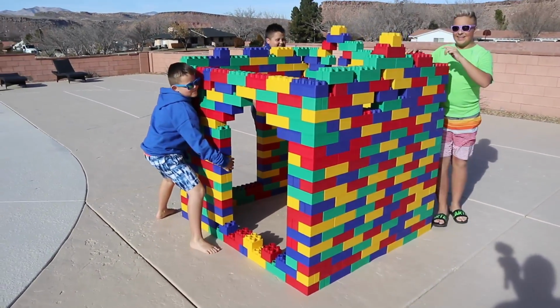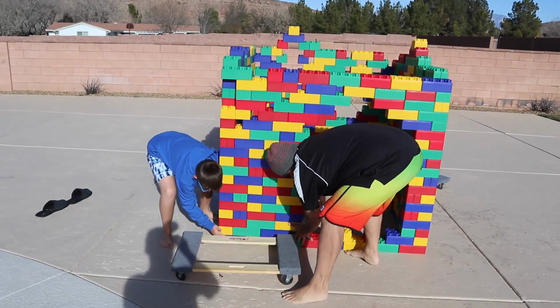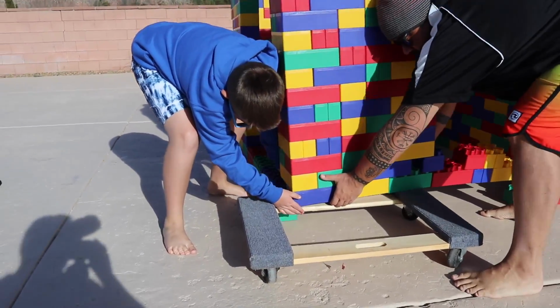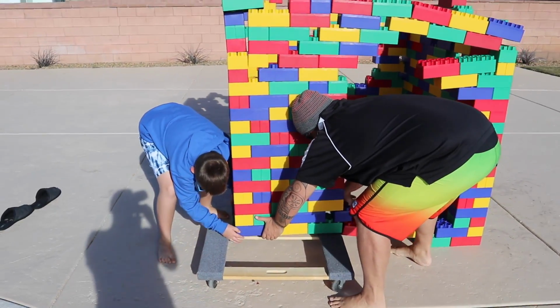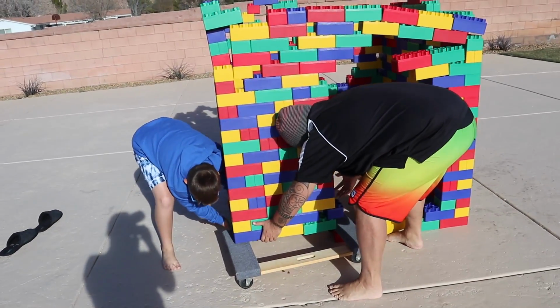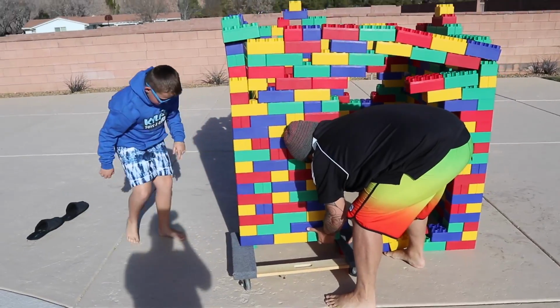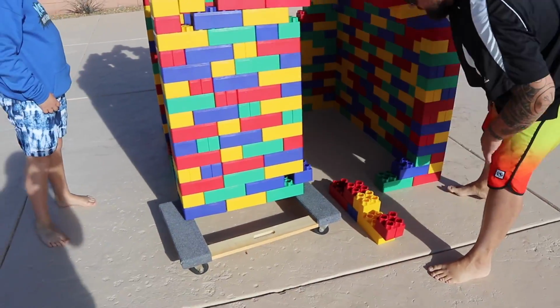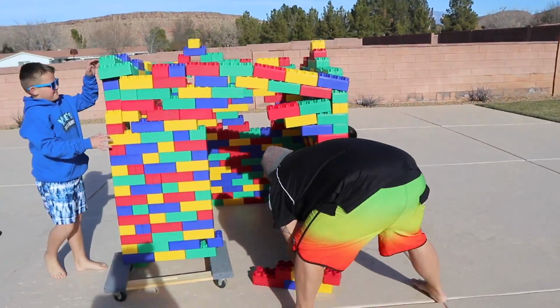All right, sounds good. Let's see, we gotta pick it up from the bottom and get the cart underneath it here. Uh-oh, it's already breaking apart. We have to lift. You gotta be really careful. Oh no, our doorway's already coming apart here. This part right here. Okay, we got that. We might have to rebuild some of this down in the deep end.